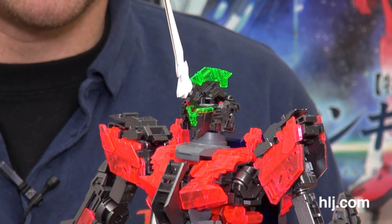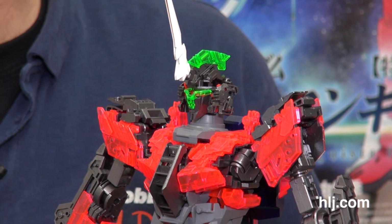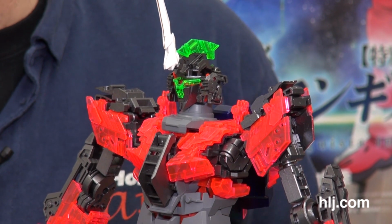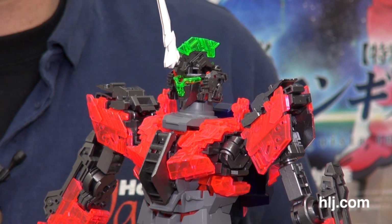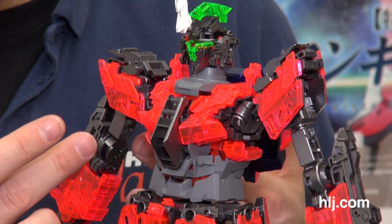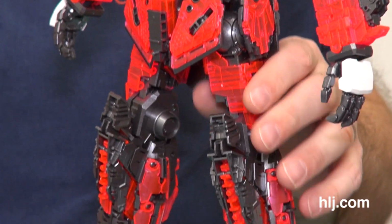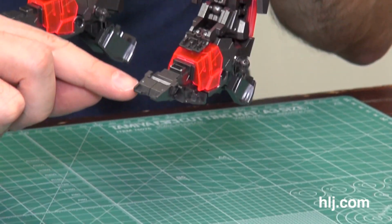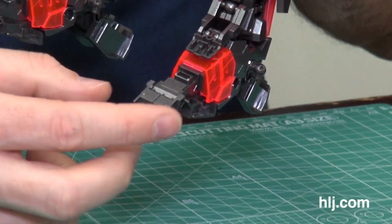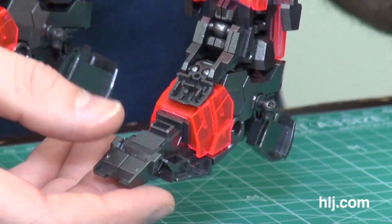Okay, my unicorn, he's kind of naked, right? All you see is the frame and the cycle frame. When I went to put them together, my goal was to see how much I could assemble before I needed to put armor on, because I didn't want to put the armor on. I painted the frame, and I wanted to see how well the undergating is. A lot of times, the gates, I'll show you here on the foot, gates on the feet are going to be covered up by armor. You're not going to see them. So undergating is not a necessity there.